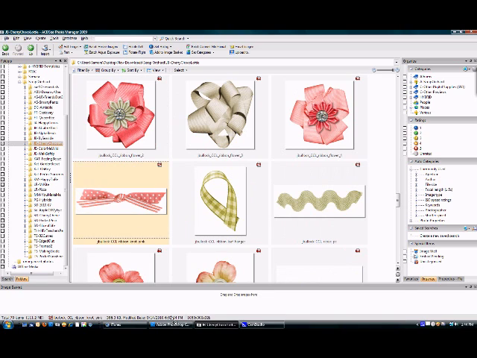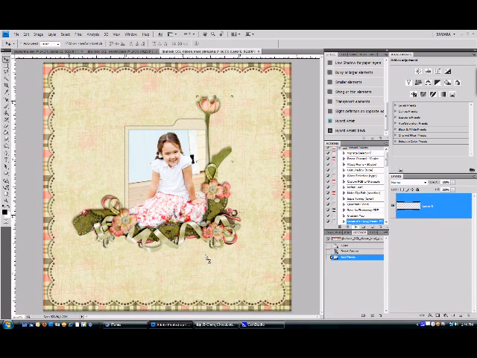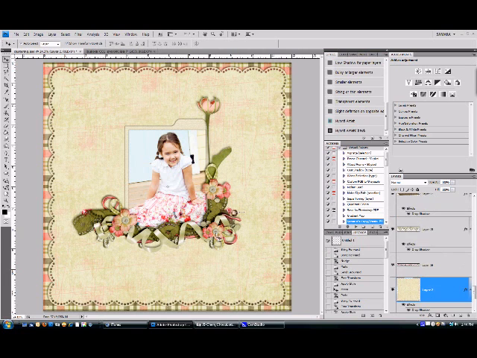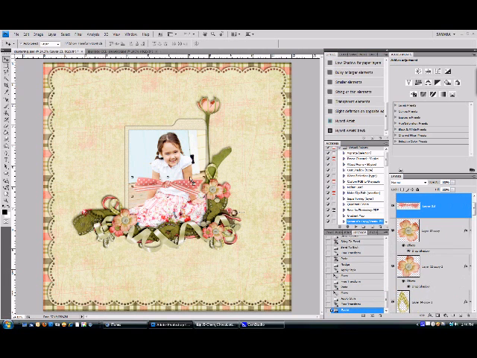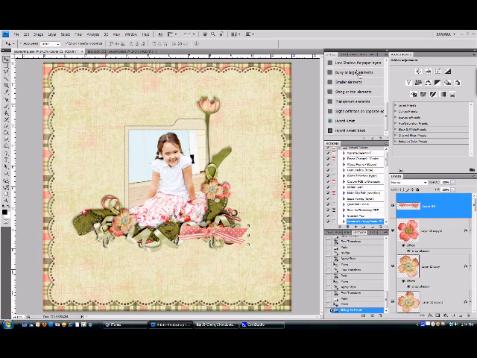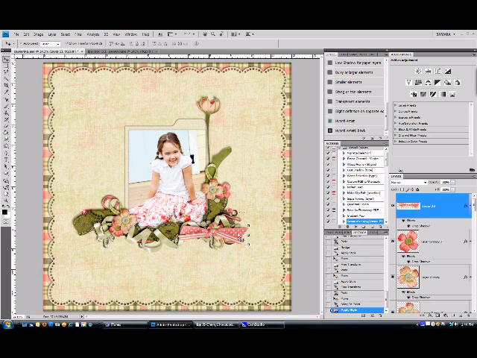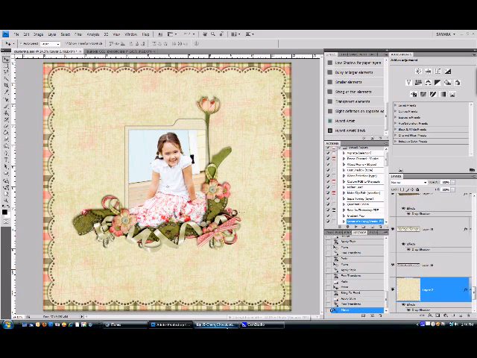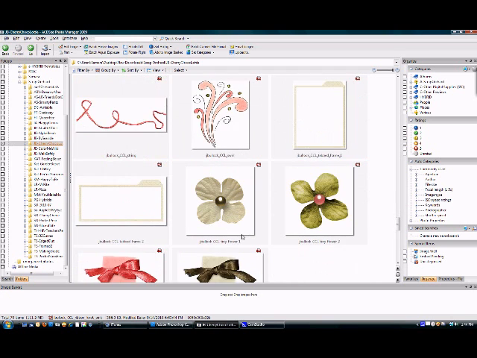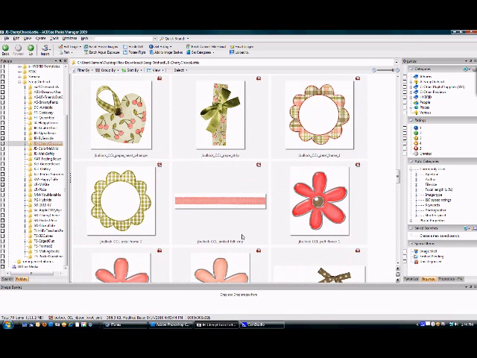Let's use this ribbon. Give that a bulky shadow. Resize slightly. Okay, and there was a little tag in here that I wanted to use, this one right here.